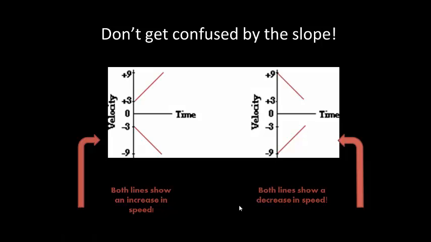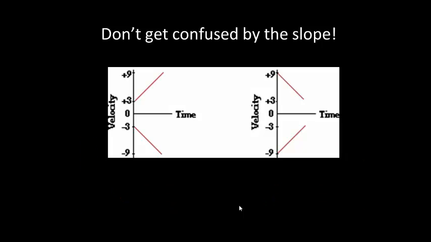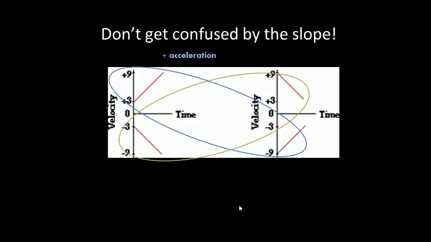What you need to be careful of is how you talk about acceleration. These two graphs highlighted right now are both showing a positive acceleration. These two graphs highlighted in green are both showing a negative acceleration. Look at your equation for acceleration below. Remember, an acceleration means a change in velocity over time. So we're looking at a final velocity minus an initial velocity over the amount of time that goes by. Now would be a good time to hit pause, put in the numbers, and prove it to yourself.